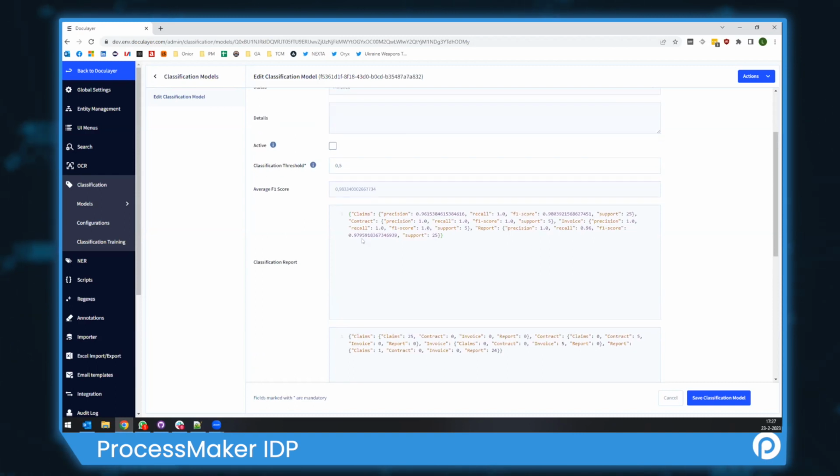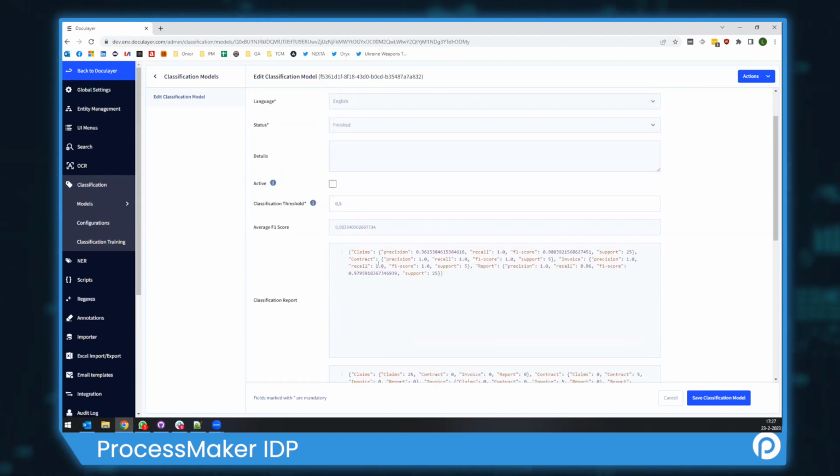So if we have such a challenge, there's something called classification threshold. By default, the classification service gives a score to each label. Suppose it is claims, and the score is above 0.5, then it's labeled as claims.